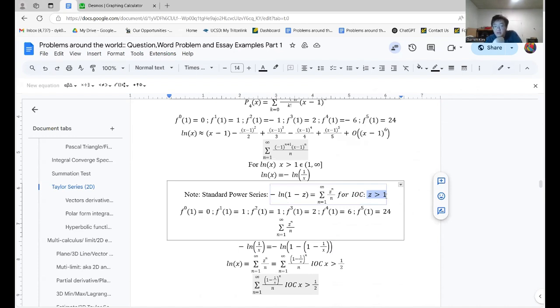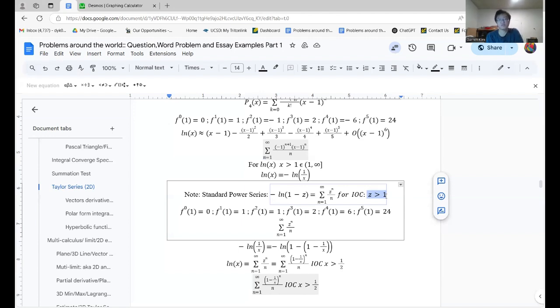And later on, this IOC apparently does not affect the later IOC, the interval of convergence. It probably does mathematically relate somehow. You could probably make a function that relates that IOC with this IOC if you play around with the numbers enough, because IOC is basically just a fractional thing. So you might be able to transcribe that by plugging it into the original ratio and then figuring it out from there. But I did it the opposite way. I got the final result and then did the ratio test, and then I got one divided by two. I got one divided by two, therefore it is one divided by two.